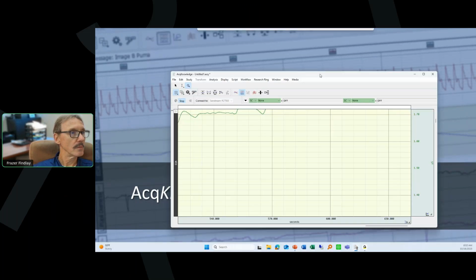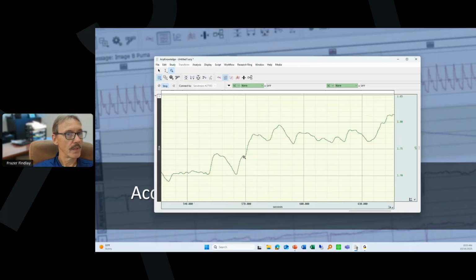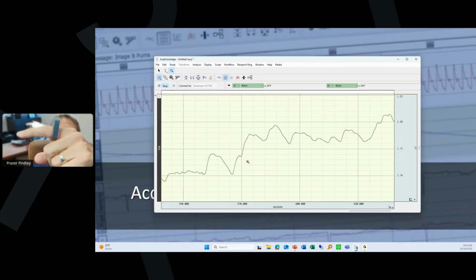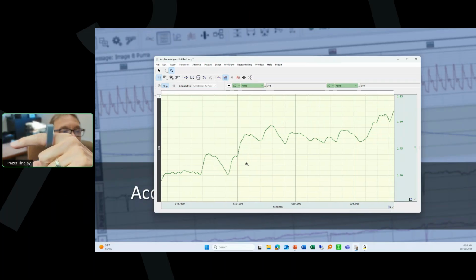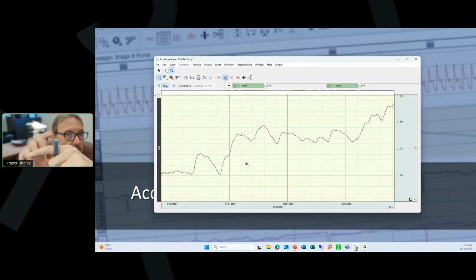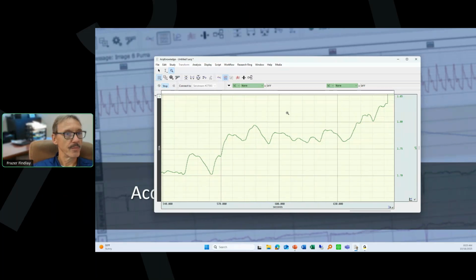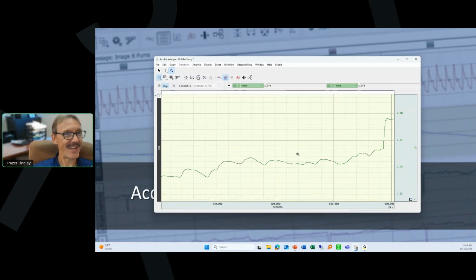So I figured I would start by showing you what we're going to be talking about today. This is actually live data coming from this ring that I'm wearing right now, and just for some authenticity, there we go, just to prove that it is live.